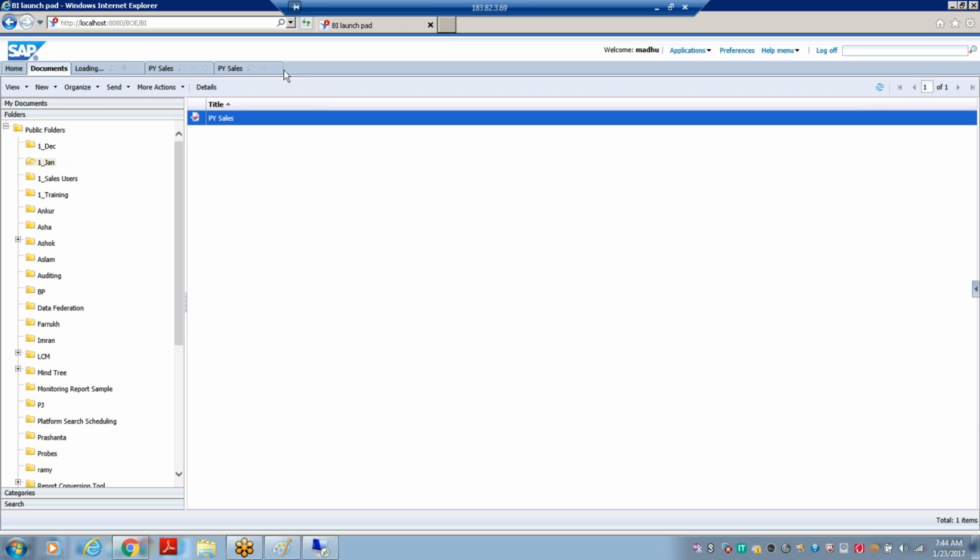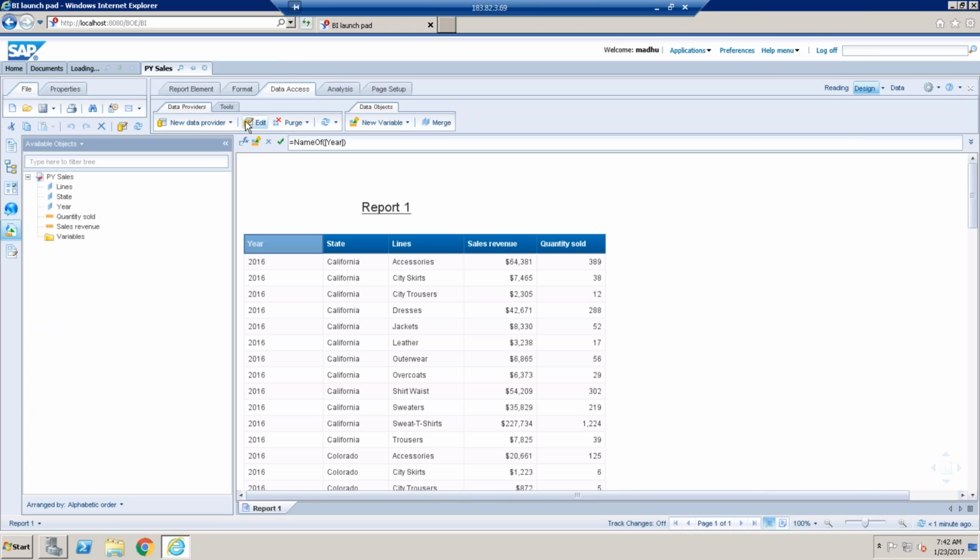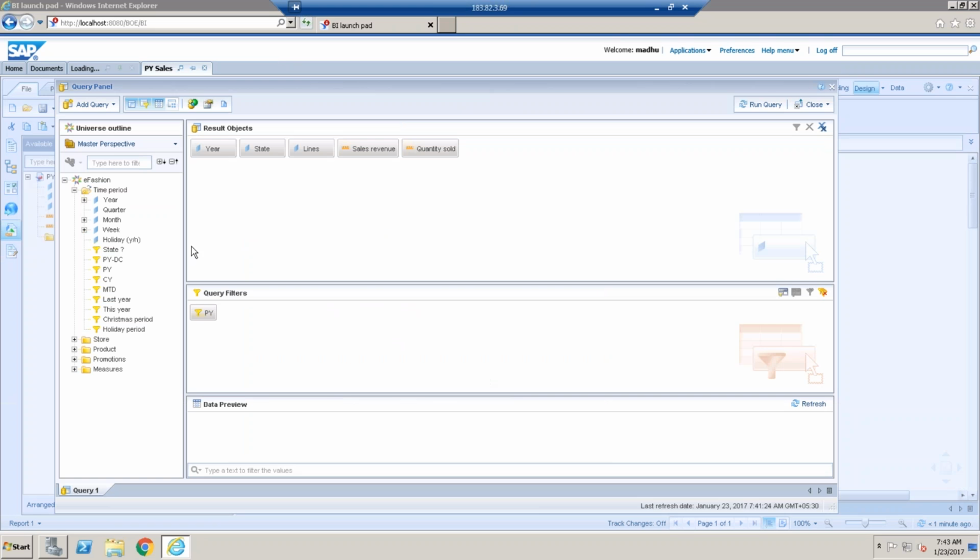Fine. Now, also edit the query, and we have other predefined filters. You can see, I want to see the previous year and only the DC data. I want to see the previous year and DC data.